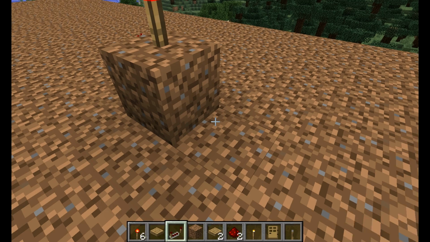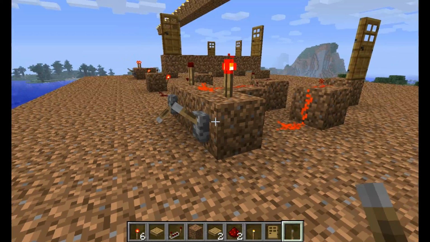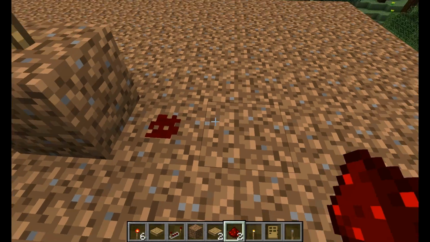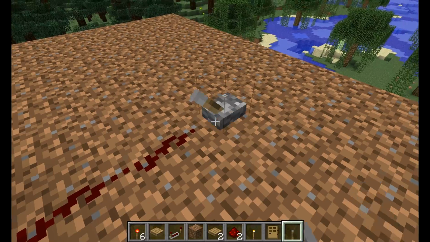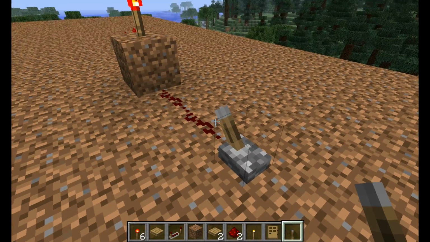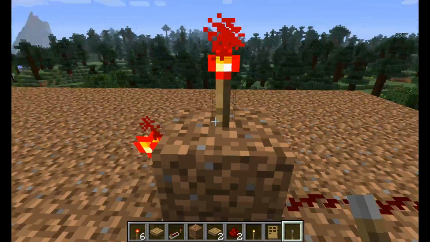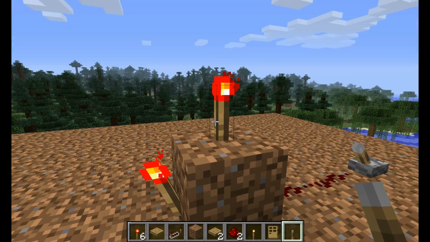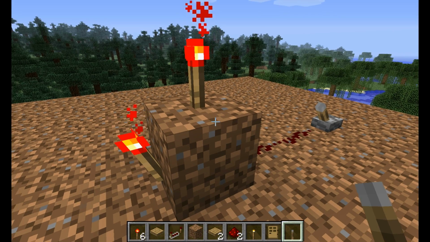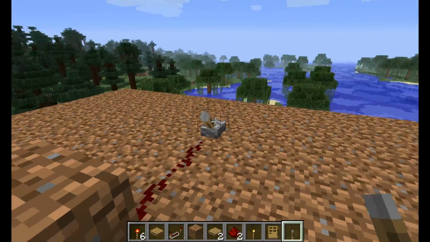Actually, I could put the lever right there, which would be exactly the same as what we've got right there. But just to show you, I'm just gonna stand the lever off just a little bit, like that. Okay. And what's happening here? So the switch is off, the line is unpowered. And when the line is unpowered, the two redstone torches are powered. Now it's just like our inverter that we normally use, except there are two torches sitting on this one this time. And that's really important.